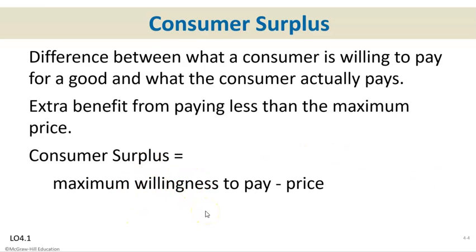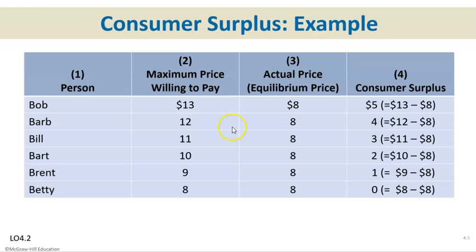But then you walk up to the cash register and they ring up the shirt and it's actually only $20. Your consumer surplus then would be that $10, the difference between the maximum amount you were willing to pay and the price you actually paid. So consumer surplus is measuring that extra benefit that people get whenever they purchase a product. Now let's look at a little math. The math is very simple when we're just looking at one person or like what we have here, a group of people. So you will be given the price of the product.